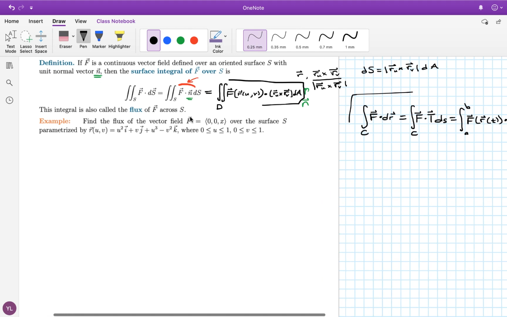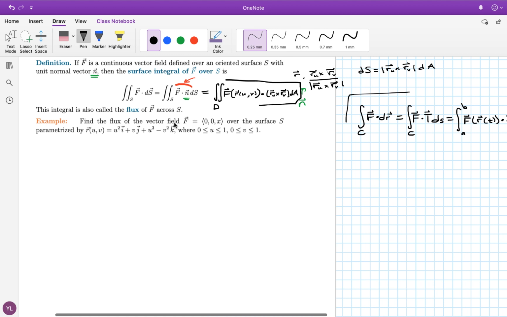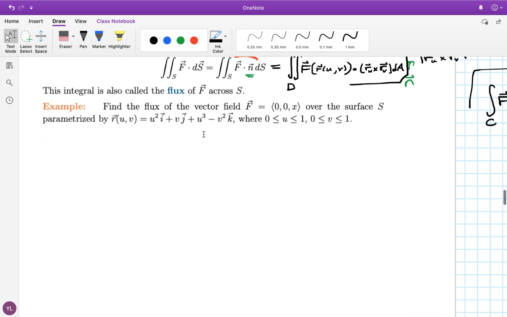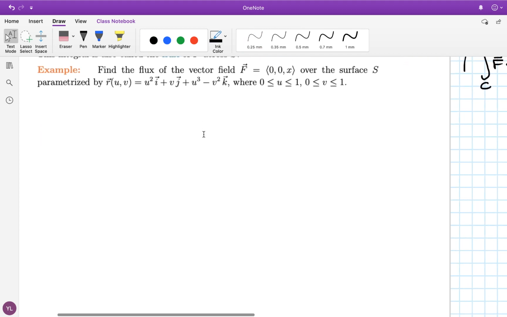Okay, so why don't we practice with this? Let's start with a vector field, 0, 0, x, and start with a surface, and they've kindly parameterized the surface for me, so there's going to be a direction imposed by this parameterization. I'll say more about that when I graph these things in Grapher, but let's just go ahead and try and work out the math. So I've got my parameterization.